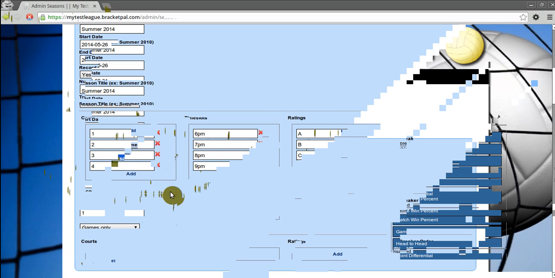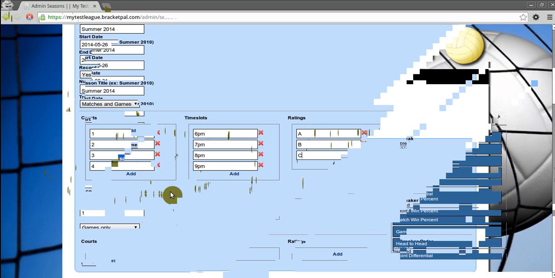And then finally there's this tiebreaker order. This is where we differentiate how we want to order the results. In this case, because we're doing matches and games, we could do match win % and let's go head to head.